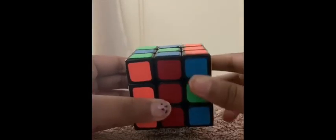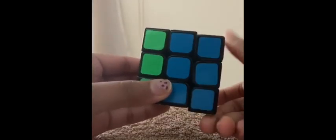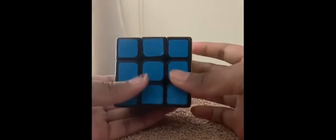Okay? To unsolve it, simple. Make this go back two times. This go out two times. And then you can turn it with this. Make this go out two times. Make this go out two times. And then you turn it like this and you turn it around. And then make this go out two times. Make this go out two times. And then there, you unsolve checkerboard and solve checkerboard, guys.